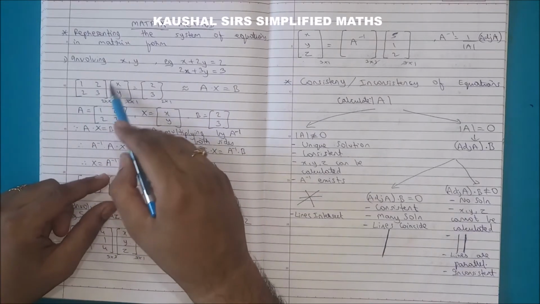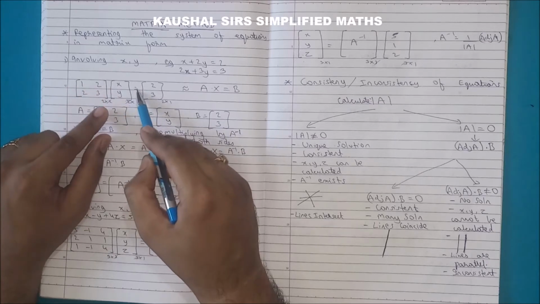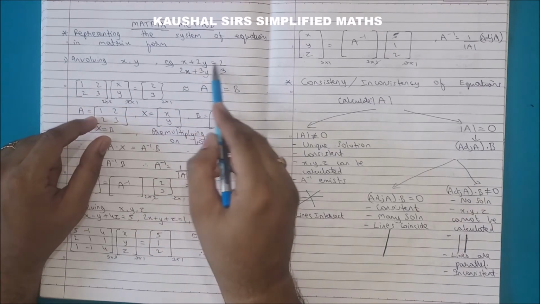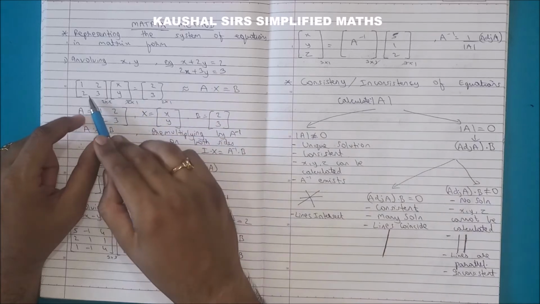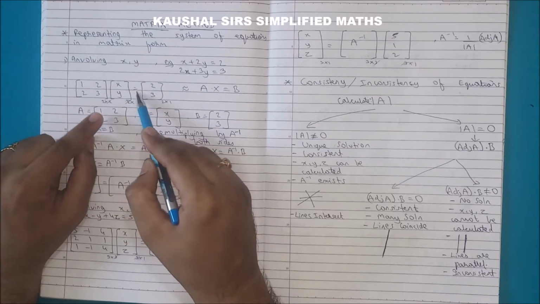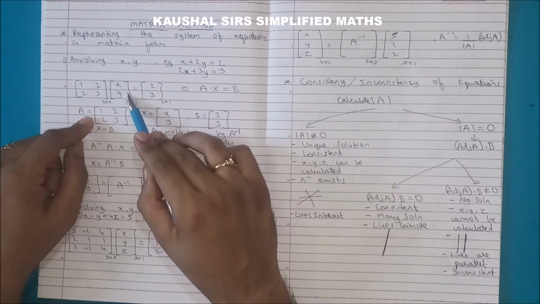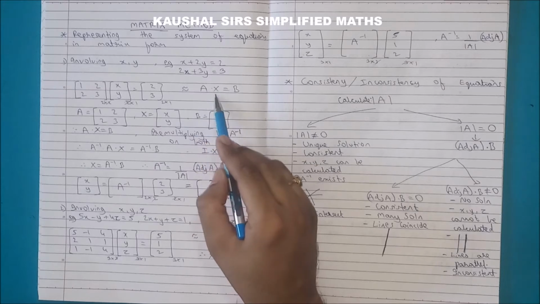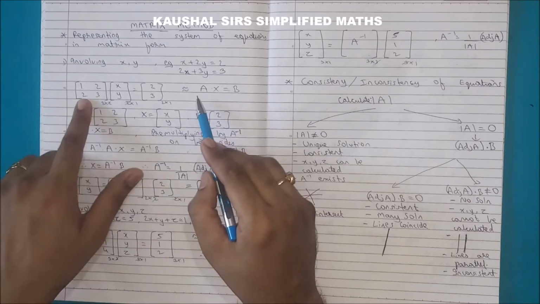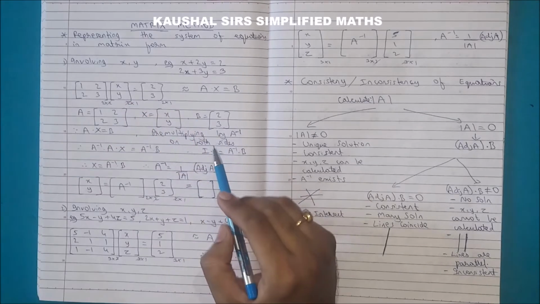Secondly, if you multiply the matrix on the left hand side, what we are going to get here is x plus 2y is equal to 2. See, one equation is satisfied. Secondly, if you multiply second row in the first column, you are going to get 2x plus 3y equal to 3. So that is how you represent the linear equations in the matrix form. So we can say it is of the form A X is equal to B, where this first matrix is your A, this is your X and this is your B.